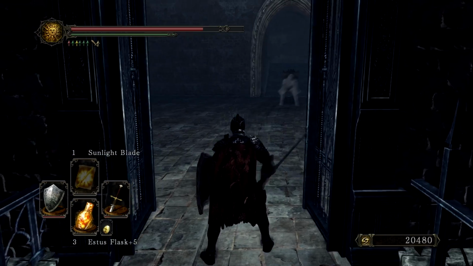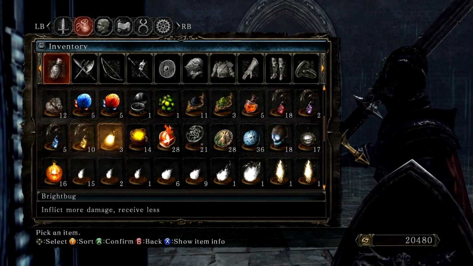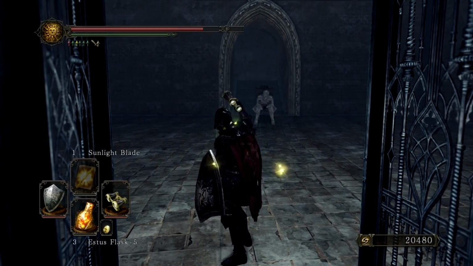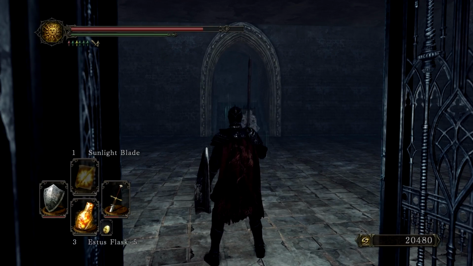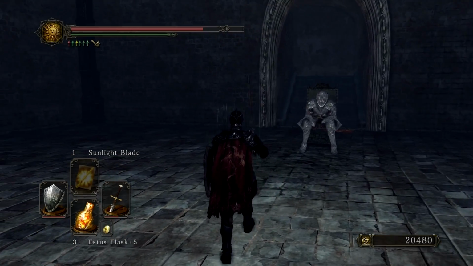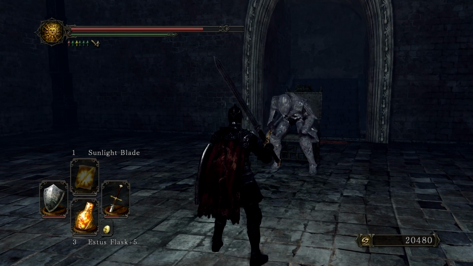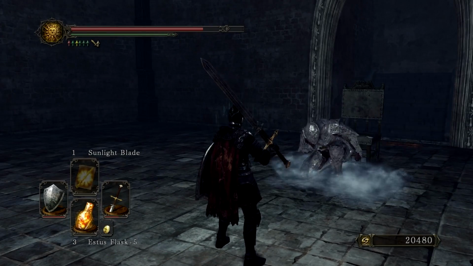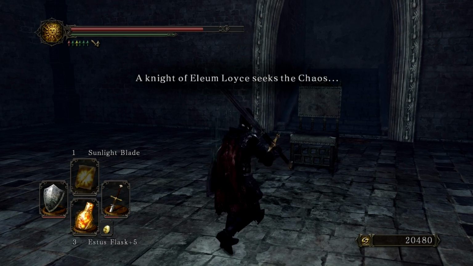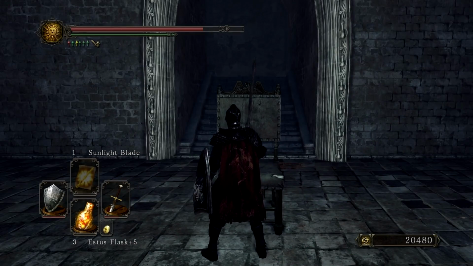Okay, little bit concerned about my weapon. Its actual power, I guess, is low. You know, it's gonna break soon. Hello, friend. A knight of Illume Lois seeks the chaos. What? What?